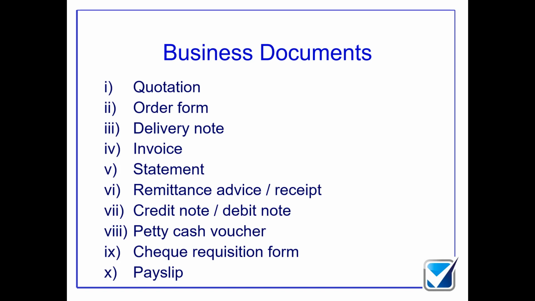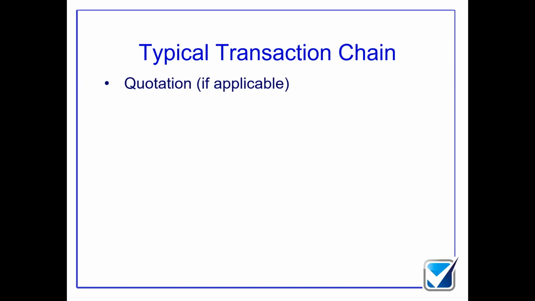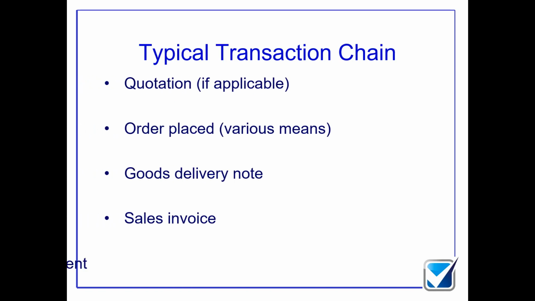Now, all of these documents can be used to identify certain parts of a transaction. So what we now have is a very detailed process, which is a complicated and complex transaction, which will take place in various different steps. These business documents will allow me to see and allow me to evidence that we've gone up to a certain point and maybe potentially beyond it.